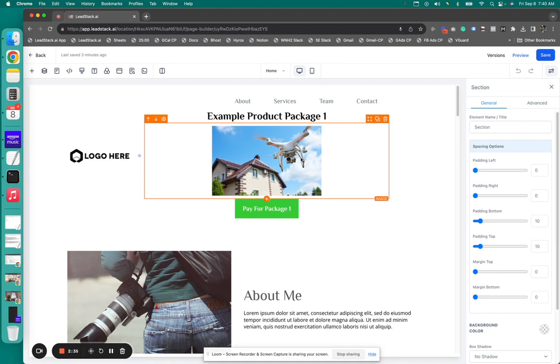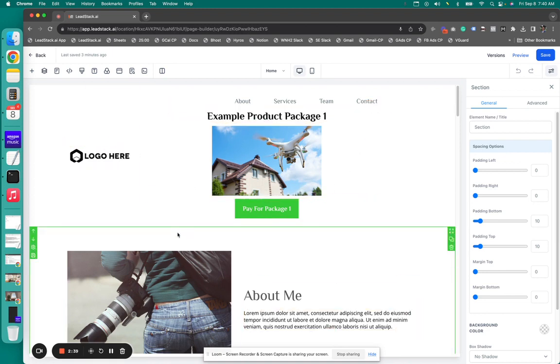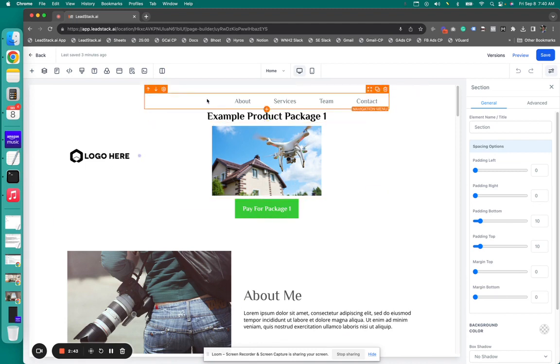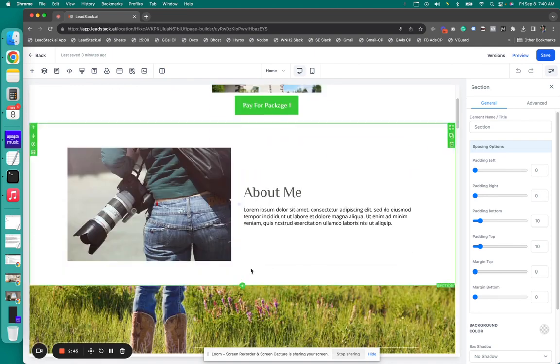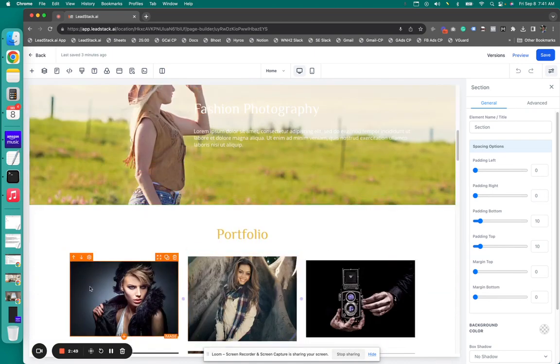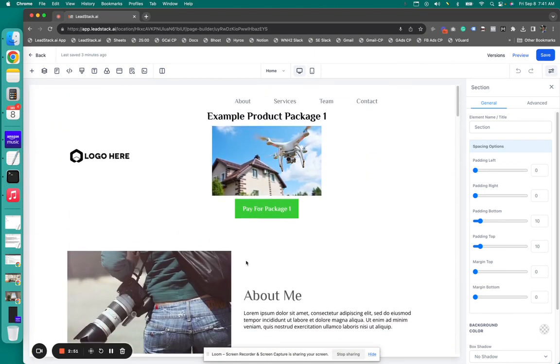But right now, I made a very simple, very basic example for you. And this is just our funnel builder. So you can move these blocks around. You can do all kinds of stuff. I used this little fashion photography example. You can do all this stuff that you want to do to show off who you are. But to get paid, here's an example of something you could do.